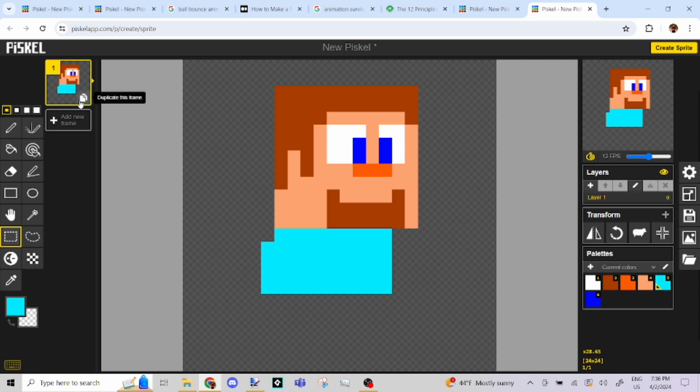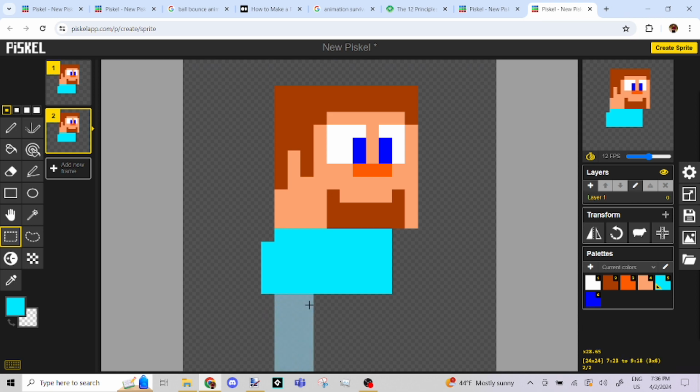And then what I'm gonna do is I'm going to duplicate this frame right here. The body I made like 5 pixels tall. It's not gonna be that tall. You just have to make sure that you have like room for the legs. I'm giving myself like 6 pixels worth of room for the legs.